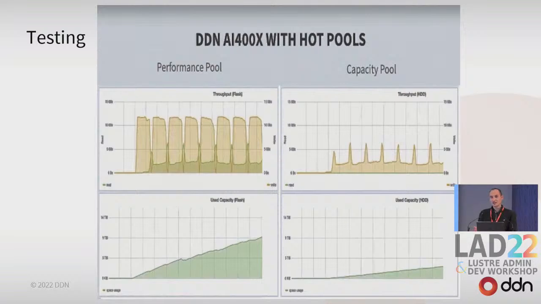Obviously, it's not made by the application itself. This is the result of Lamigo activity, which is analyzing the files being accessed and mirroring in the background those files from the flash pool to the disk pool. So you can see the corresponding write peaks on the capacity pool on the right. And so this is happening in the background during the time the application runs. And at the bottom, you can see that capacity is filling up progressively on the flash pool and on the disk pool.